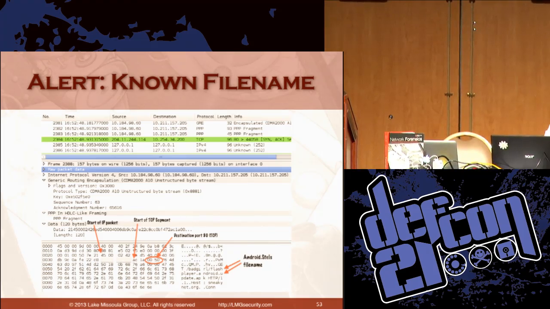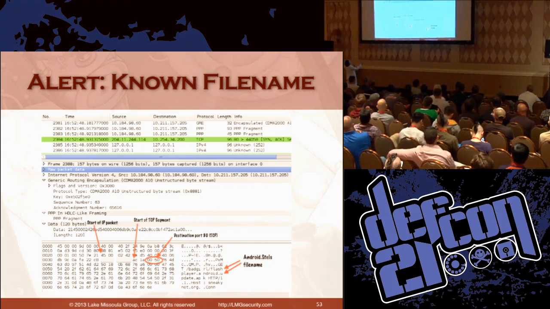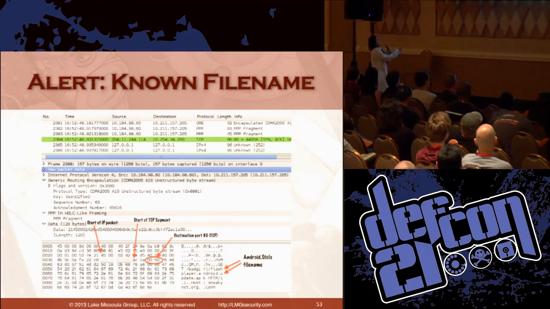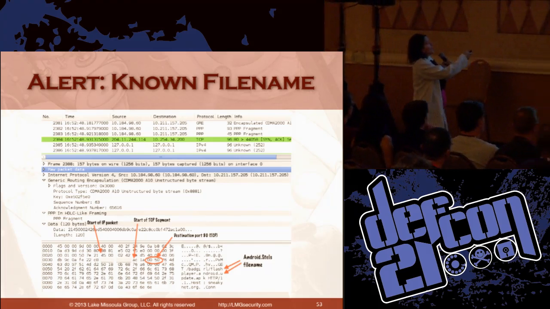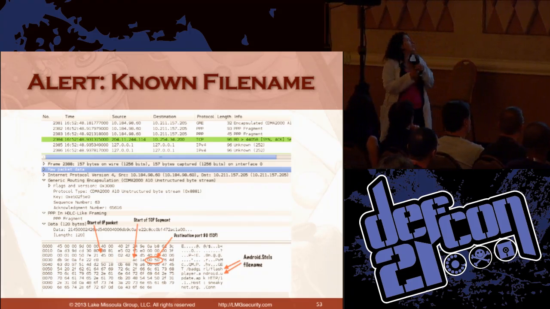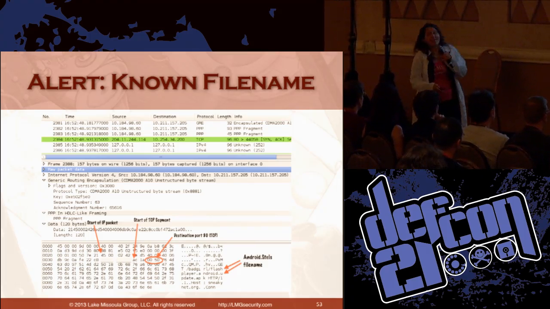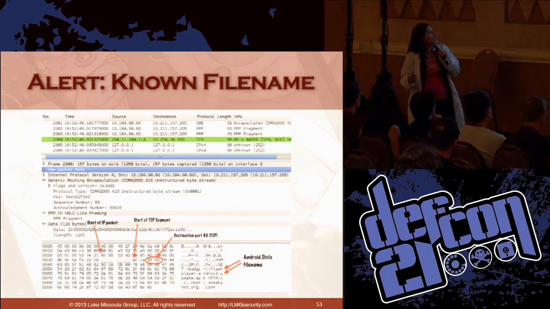All right, so here you see the Android file name. It's actually part of the GET request right here, the HTTP GET. So it's buried in there, and it's cool because you can see Wireshark didn't dissect this, again, because it's probably one of the 8881 GRE packets. But you can see the 4500, the IP address, the 0050, which means it's port 80, and that correlates with the GET flashplayer.android.update.apk.